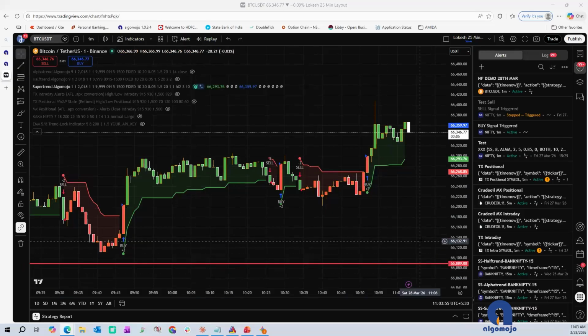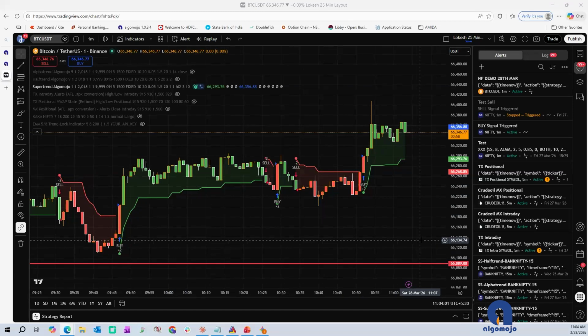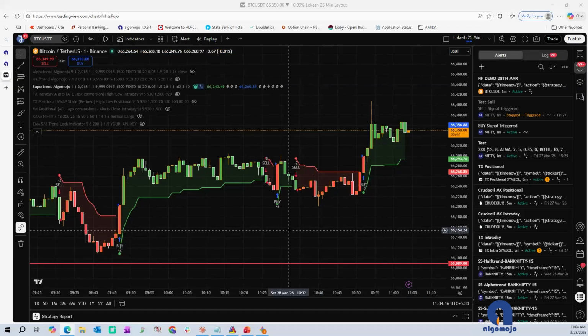Suppose you want to buy only the long signals, then use the long only rule. Or if you want to take only sell signals, then use short only. Suppose you want to take both trades, long plus short, then use long plus short as the third rule for configuring in Algomojo.